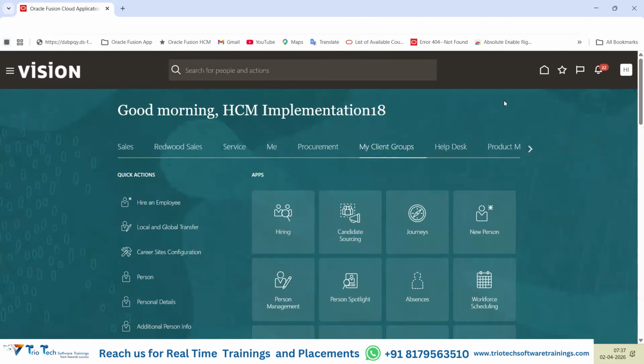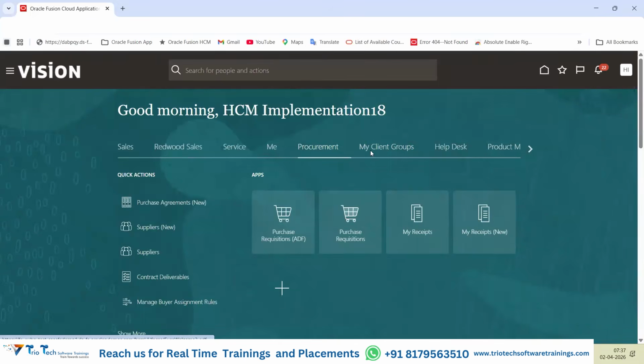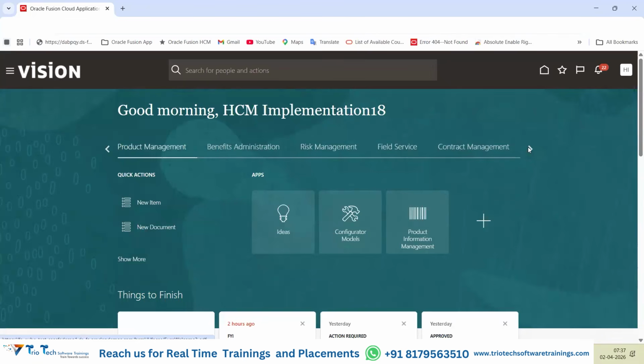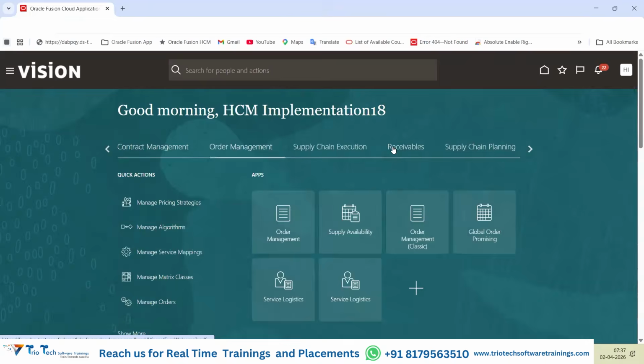By this time, some of you might have noticed sales is coming. What is sales? Sales has nothing to do with our HCM, right? HR, right? Sales is coming. Procurement is coming. This is related to supply chain. Then we have product management, risk management, contract management. Then we have order management, supply chain.